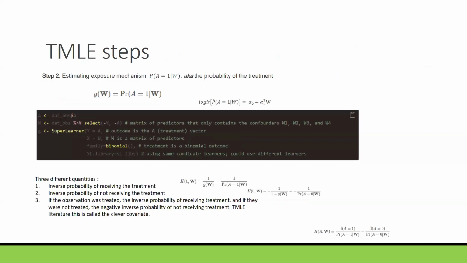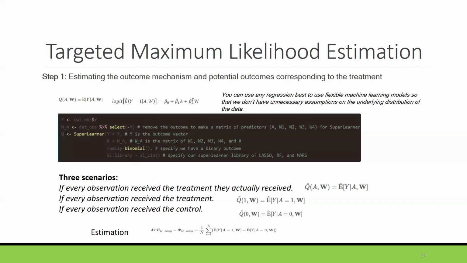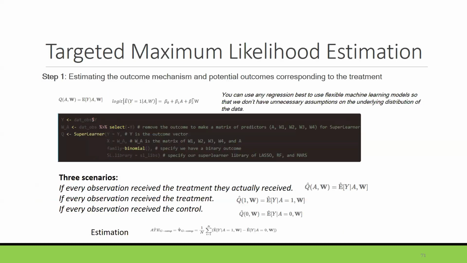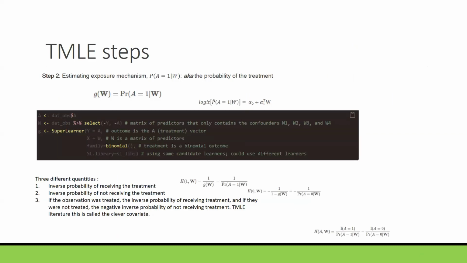And then in the second step, once you get this initial estimate for the outcome mechanism, it computes the exposure mechanism, your treatment model. That's the probability of receiving the treatment. This is the likelihood of getting the outcome. This is the outcome model. This is the treatment model. That means the probability of receiving the treatment will be modeled using these techniques.